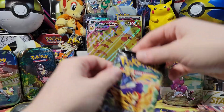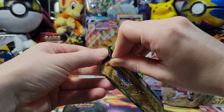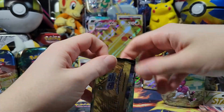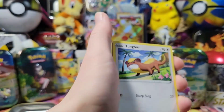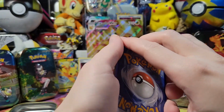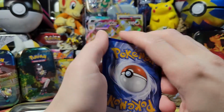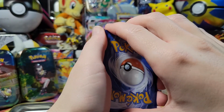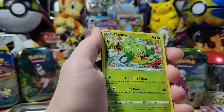No. I didn't pull a Gumshoes before, but I want something. I want something good, please. No, you can't leave it like this. Something good. I need it. I need something good. Code for you. Oh, I'm so scared right now. You know what? This is what I'm gonna do. Gonna switch these. All right. Gonna say grass. Fighting, darn. All right.